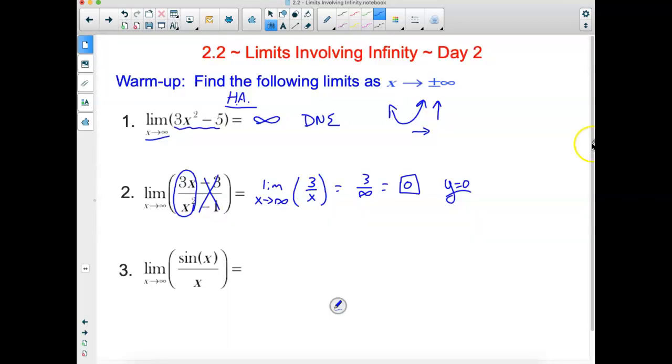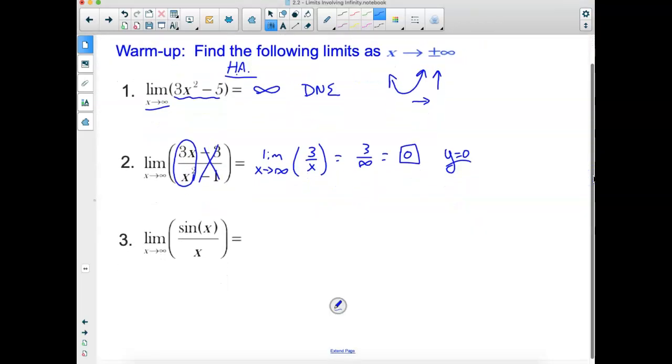The last one down here, number 3, is as x goes to infinity, what do I get? I get the sine, and everybody gets wigged out by plugging in infinity, and I get it. It's an abstract topic. I get sine of infinity over infinity. Well, I got to think about this. The sine wave is a periodic function. I keep looping around the unit circle.